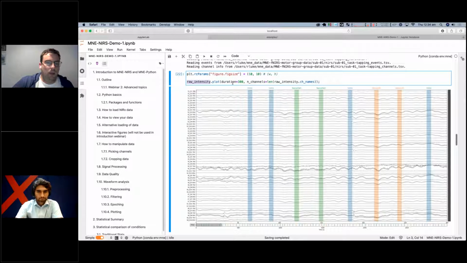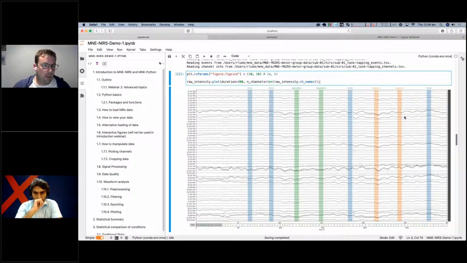And we can tell it, do we want to look at the whole measurement or just the first 5 minutes? Here I've asked for 300 seconds, and I've asked it to give me all the channels. In this plot, along the vertical axis, we have all the channels, so source 1, detector 1 for the 2 wavelengths, all the way down to source 8, detector 16. Along the bottom, you can see that we're only looking at the first 5 minutes of this quite long recording. Each of the colors represents a trigger. So this experiment started with 2 controls, then a tapping with the right hand, and then a control, and then tapping with the left hand, and so on.